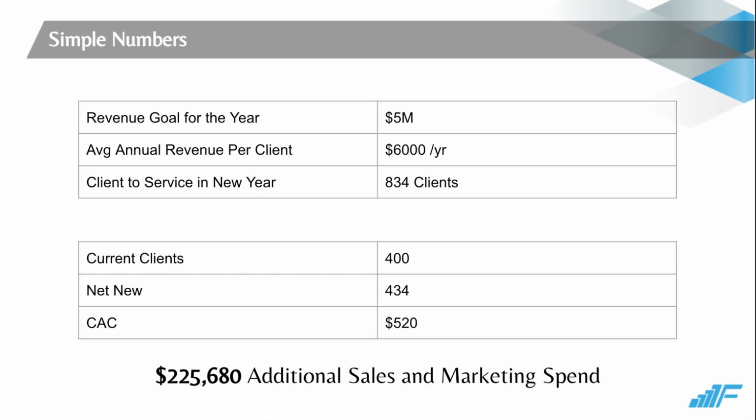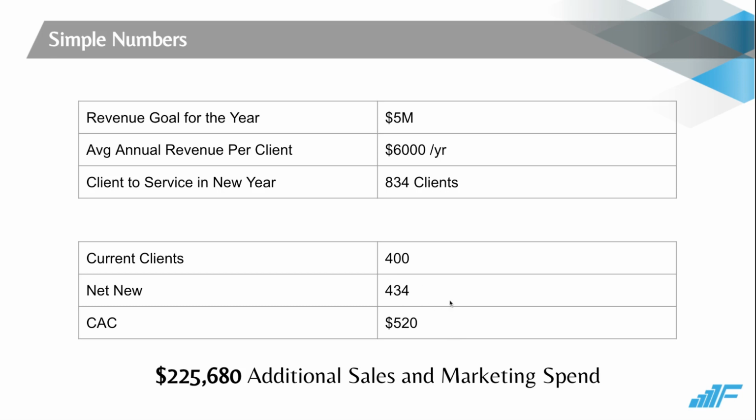So what we need is the CAC, the customer acquisition cost. If you don't know how to get your CAC or haven't done that before, we're going to put some links in this newsletter to some of our other videos and tools. We've made some simple Excel tools and things that we've sent out before where you can get a rough estimate of your CAC. So the customer acquisition cost for this, in this example, is $520.